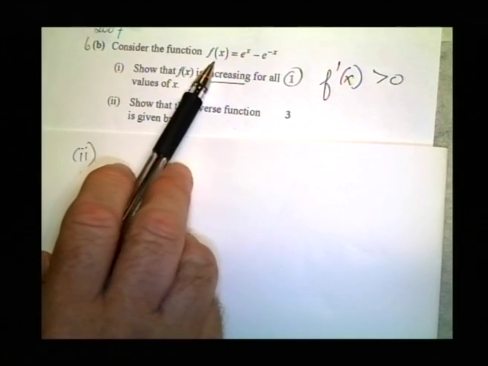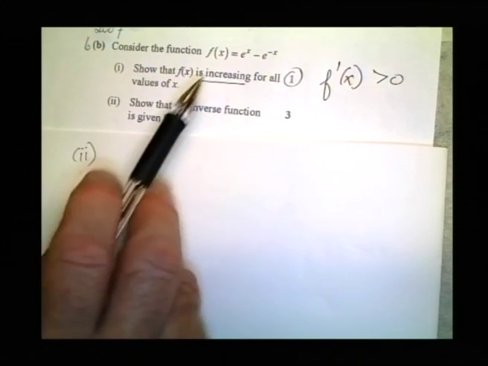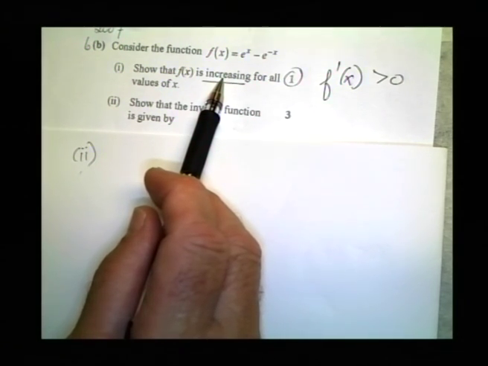Now part 2 of this question is interesting. We had originally up here f(x) equals e to the x minus e to the minus x. We've shown that's an increasing function. You might ask, why did they ask whether it's an increasing function? Because if it's an increasing function, for one y value there is only one x value. It's not like that circle or that parabola that comes down and is decreasing and then increasing. So if it's always increasing, the inverse will always be a function. So it's something to think about.